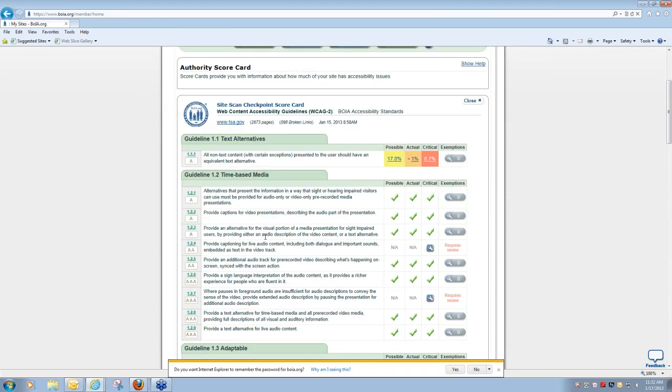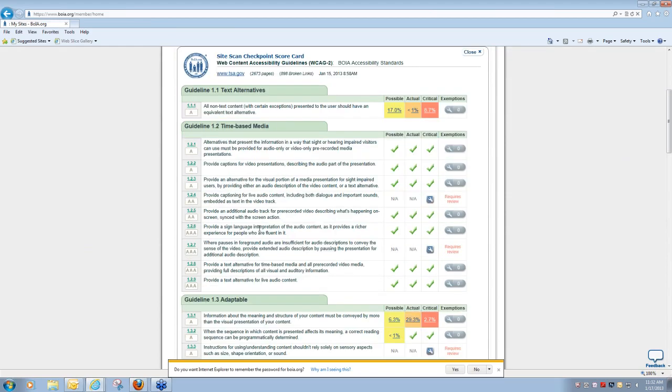When anybody looks at this initial scan that is done on any website, it may be very overwhelming to see that there are a lot of issues within any website scan. What we recommend is that you start with the critical issues, the actual issues, and then the possible issues.